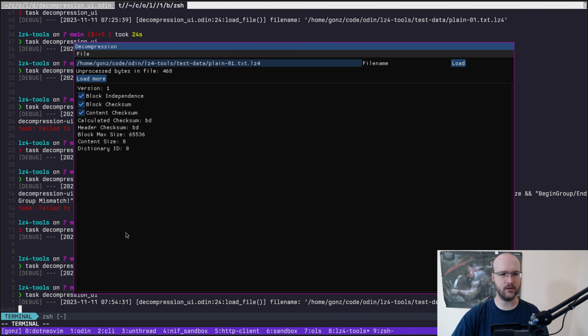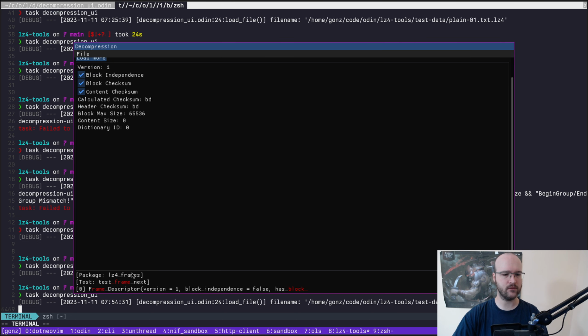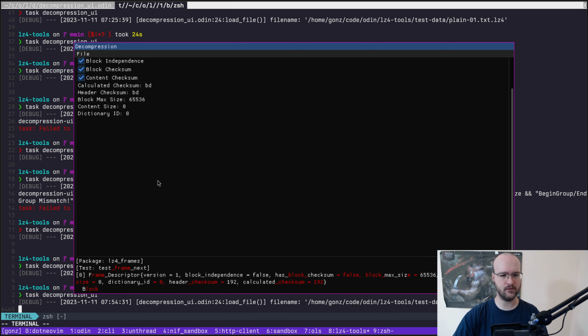Now this frame here, this child frame, takes up too much space, right? We can see here it kind of extends too far and so on. So what we're going to try to do is fix that so that other stuff can use this space. And if I click load more here, we can see we have fixed basically the spacing here. So we can see that the output kind of looks reasonable. Red here represents copying from previous places in the content and so on. And white is just literals.